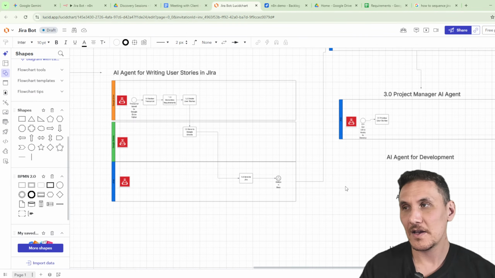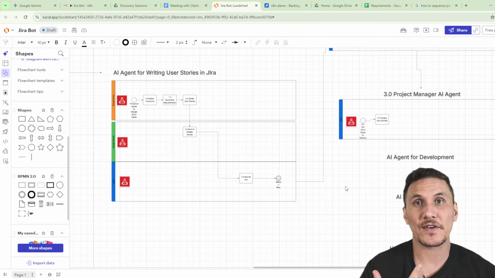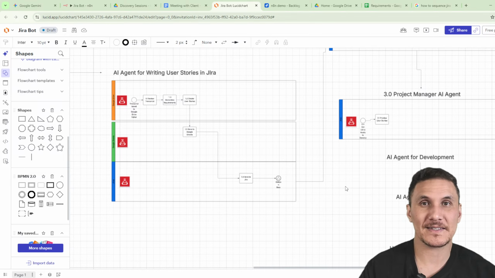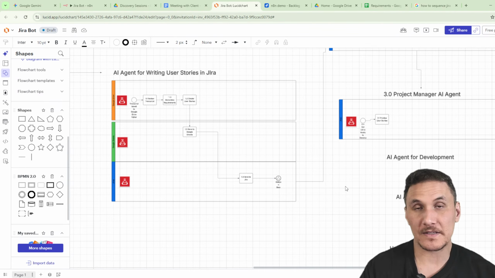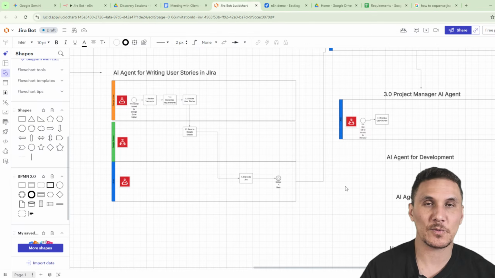If I had a discovery session with a client, I can upload the transcript and get fully fleshed out user stories, acceptance criteria, proposed solutions, some of the development done, and it tested within, I don't know, let's just say half an hour, an hour. So I have a whole team of AI agents working for me. The delivery time would go from months, weeks, to possibly down to hours, okay?